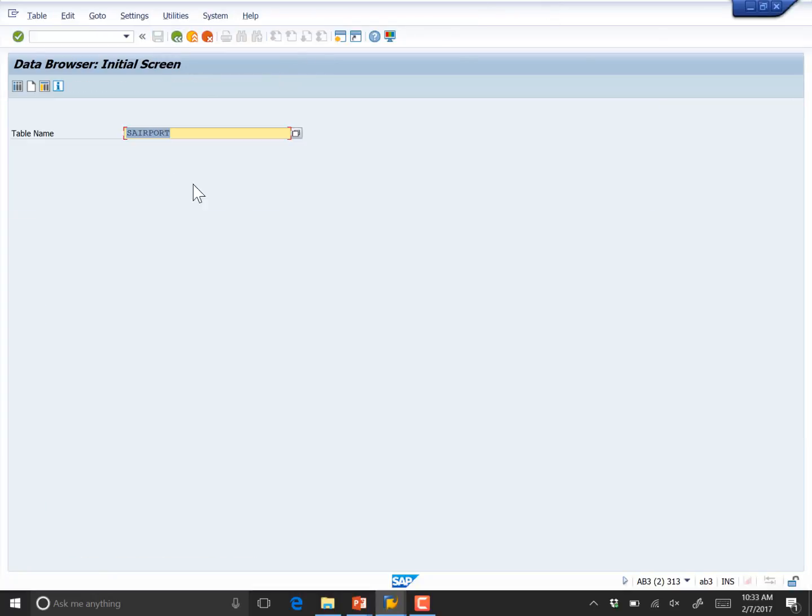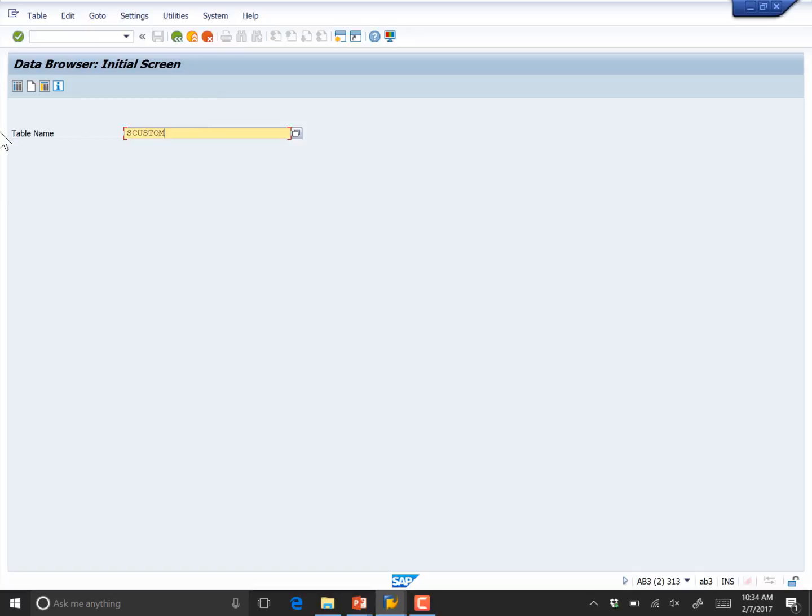If I go back here, for S Airport, I didn't necessarily want to look at the contents. If I just wanted to know about the structure of the table, this really isn't the best query for me to use for that. And so I'll show you that in a later discussion. But let's look at a couple other ones here.